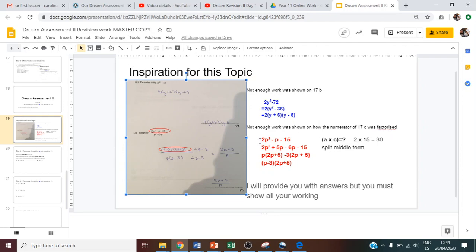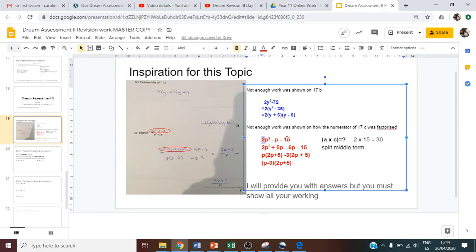The thing I want to do is I want to try and divide that out like I did above. But can everything through here divide by 2? No, it can't. So what we need to do is we need to split the middle term. You may have to go back over your notes for this, but I'm going to go through it quickly right now. If we're splitting the middle term, we start by taking the first term and we multiply it by the last term. Just the numbers, the coefficients here. So I'm doing 2 times, oops, I should include the negative in that, 2 times negative 15, and that gives me negative 30.